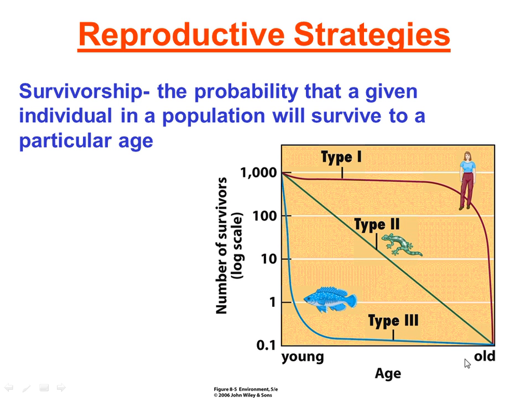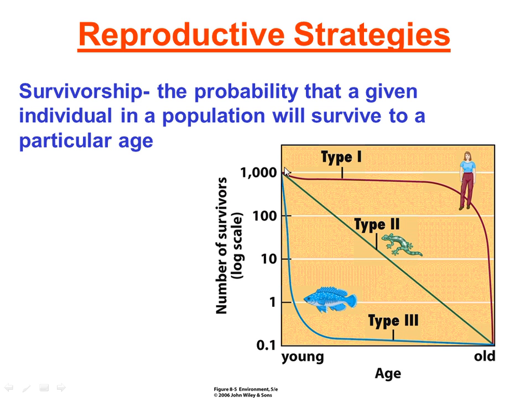And you should know that type 1 survivorship is when we have, for example, people or animals that are going to live a long life and they're going to die when they're old. So they have a high probability of living when they're young, and really they're just going to die because of old age. So they're able to survive most of their life. They have the same probability of living until old, then they end up dying. So you could think K-selected organisms kind of fit the type 1 survivorship curve here. So we have humans, you could think like elephants, like I said, giant panda.